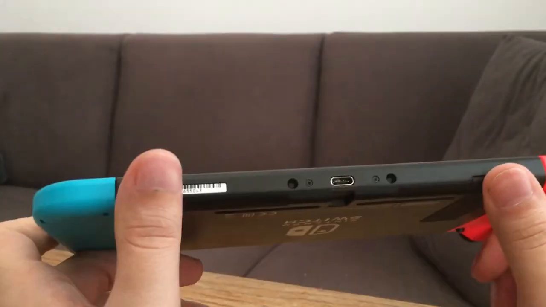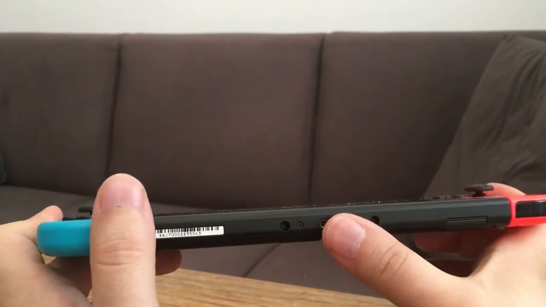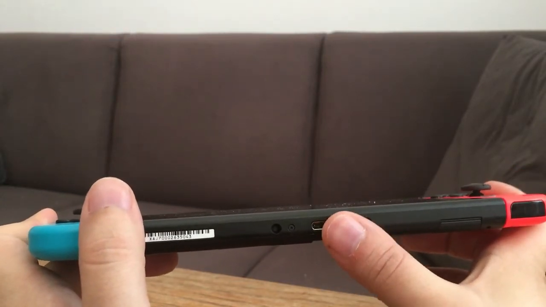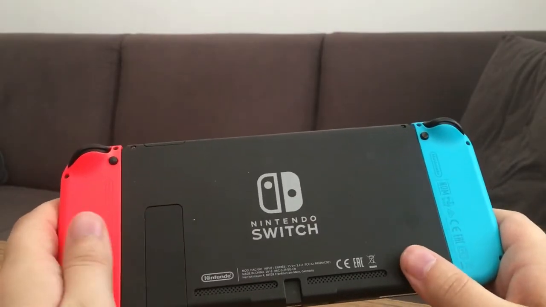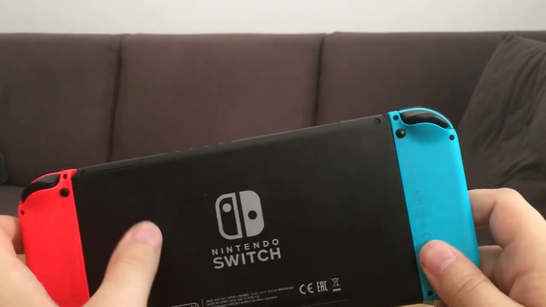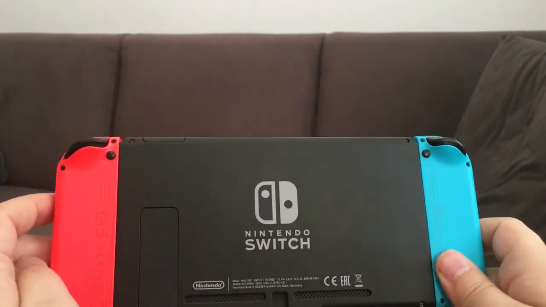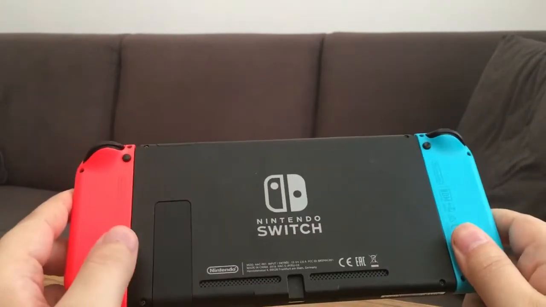Click it in place. On the bottom, you got this USB-C port. That's where it charges when you got it in dock. When you're on the go, it has quite low battery time, 3-4 hours maybe. And people think this sucks, but the battery is actually pretty good considering how much energy this thing consumes.